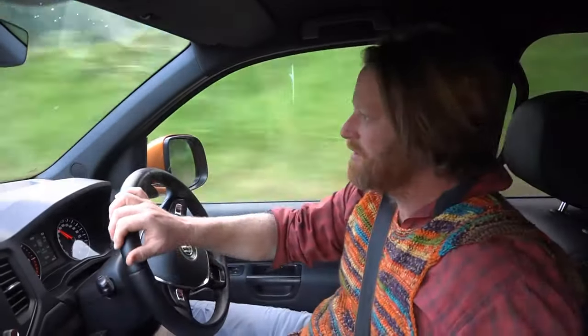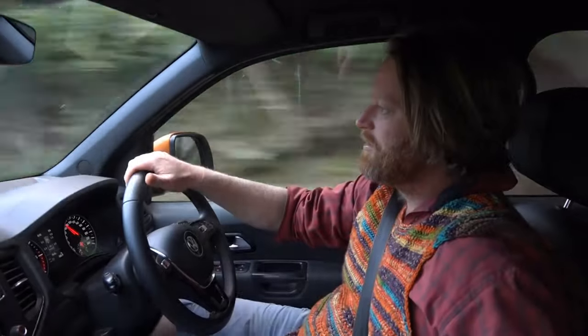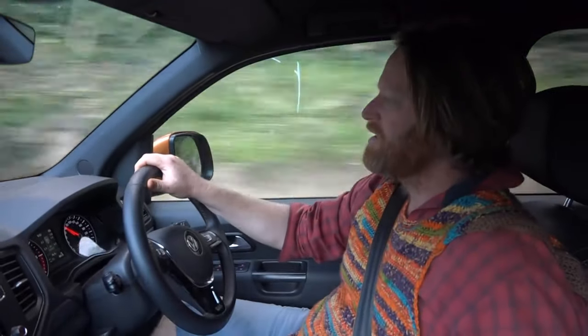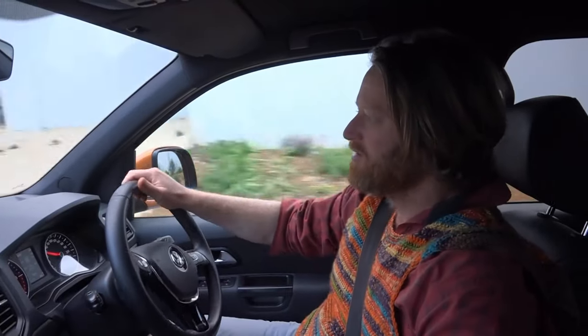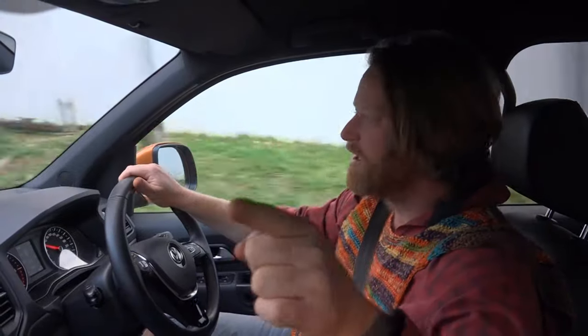And then when you're feeling saucy, you just bang it in like that, and it goes all day long, ladies and gentlemen. Really a fantastic package, by far the best VW I've driven in a long time. The Amarok really delivers on power, performance, the ultimate package, you might say. My new favorite bakkie for 2020, the Amarok Canyon 3-liter V6. Go get one.